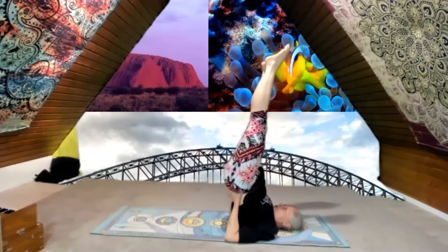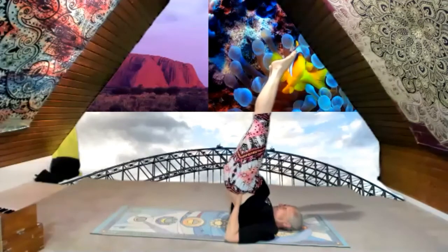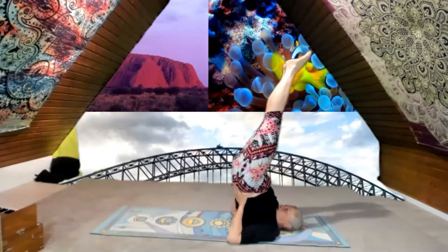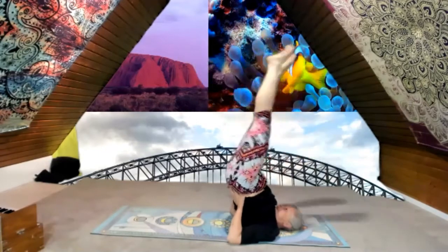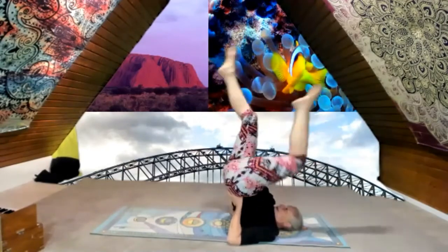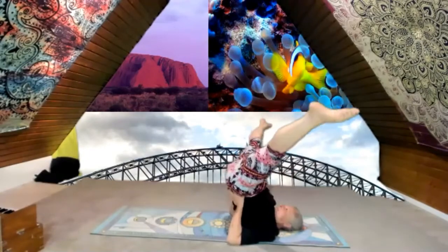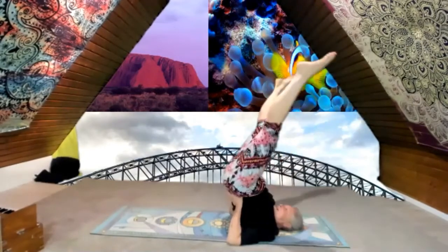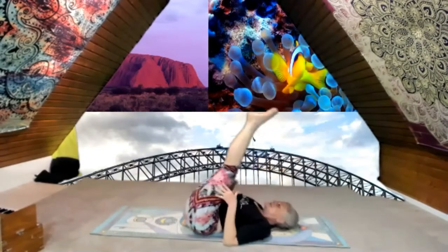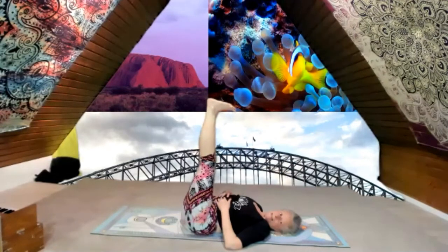Put your hands on your low back. See if you can point your toes up at the ceiling. Just keep looking at your toes. Maybe your legs want to go back and forth. Maybe they want to go for a bike ride. Maybe they want to go side to side. Just watch your neighbor. Or maybe they just want to stay right here. You decide which one you like best.